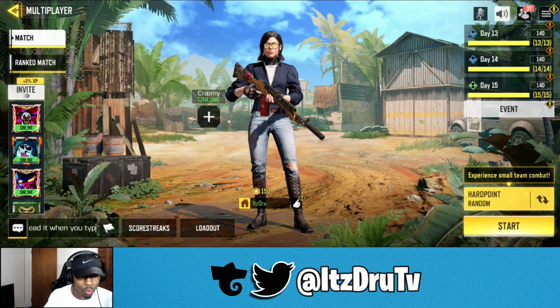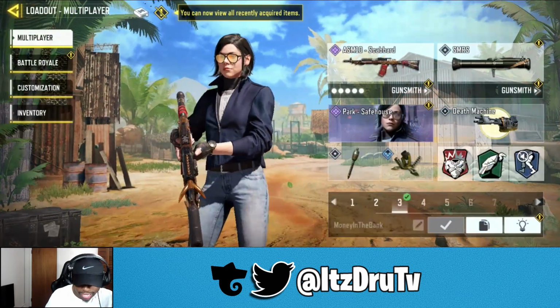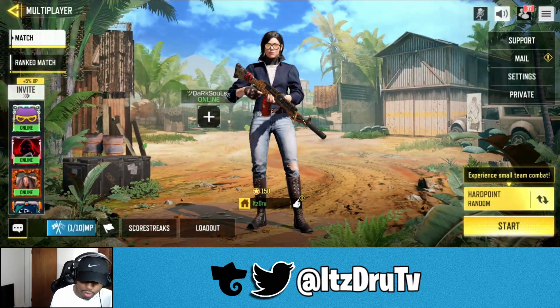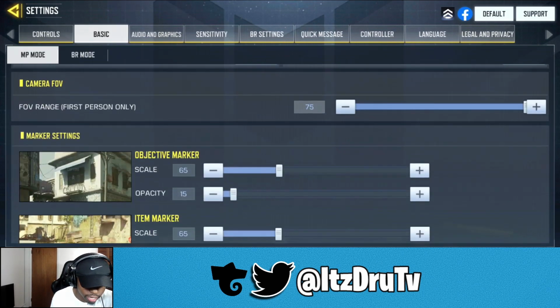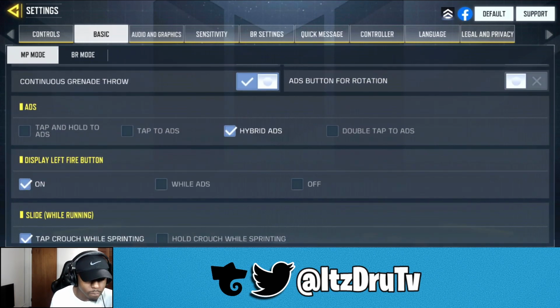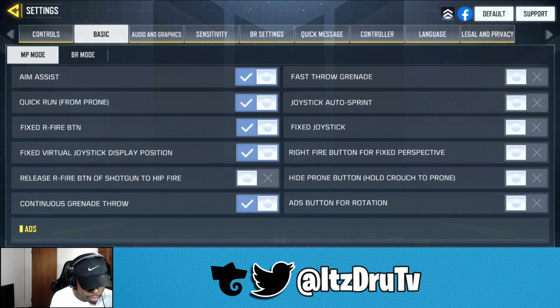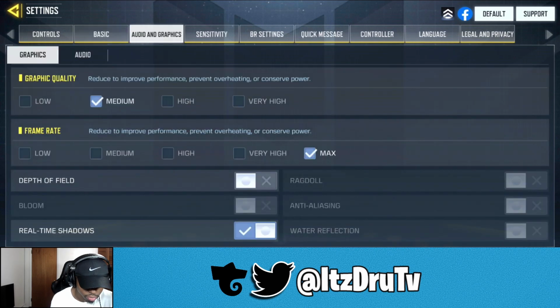Next on the list is you want to make sure that you max out your frame rate and your FOV, because tablet players have an advantage already of being able to see a lot better. Images are just bigger because you have more screen, but you want to make sure that your FOV is at max. You see my FOV right here is at 75. Make sure that it is at max, and then you want to make sure that your frame rate is on max. However you can get it to max.